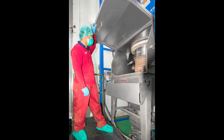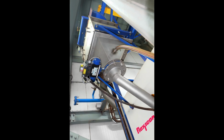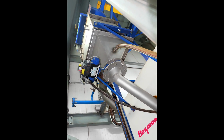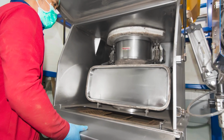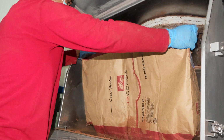The surge hopper with top-mounted enclosure is vented to a side-mounted Bag-Vac dust collector that creates negative pressure within the sealed system to prevent displaced air and dust from escaping into the plant environment. A hinged access door and folding bag shelf also allow manual dumping of rework from underfilled sacks.